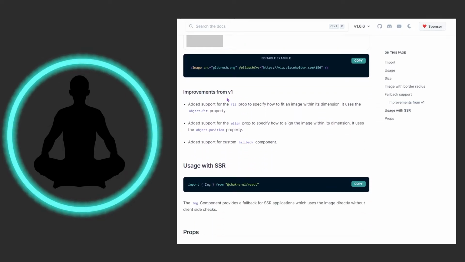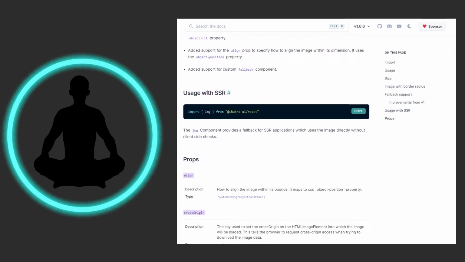And so if you're using version 1, feel free to read through here. I haven't used this previously, but obviously, as you go from one major version to another, you kind of want to see what the changes are. Are they breaking? Is there any new stuff I should do? Or is there any props or attributes I need to rename? You could use it with SSR as well if you're into using that.